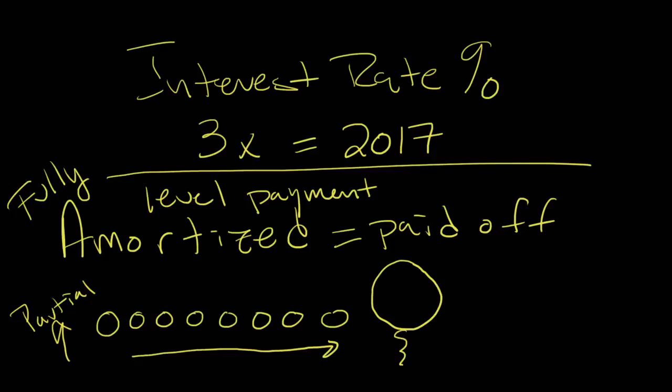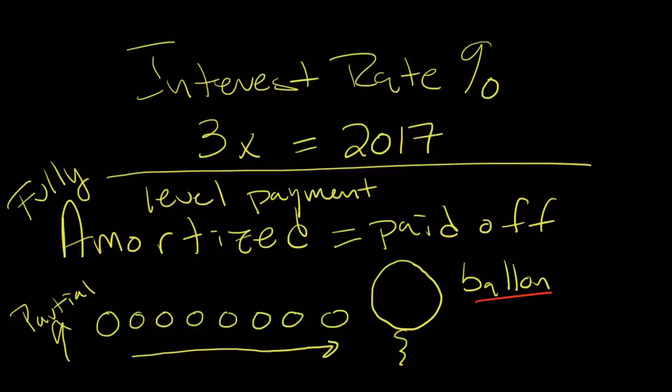And if you kind of draw it like this, you have a balloon payment due. And nobody likes a balloon payment. That means you have a boatload of interest due at the end of the year. This is kind of like a hybrid, if it sounds like it to you, between a level payment loan and a type of straight loan. It's kind of like the mix between the two.